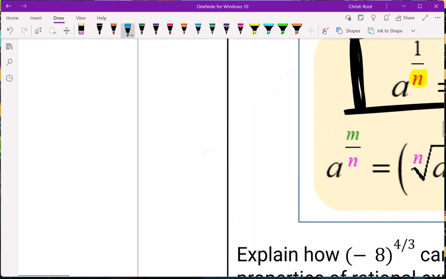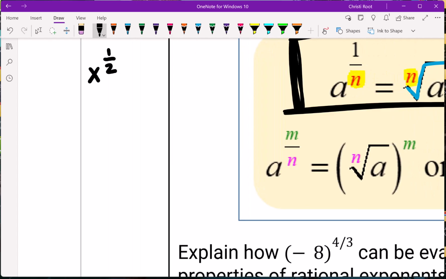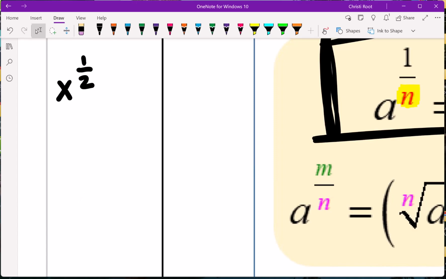Okay, so over here on the side of your notes, I want you to write x to the power of 1/2. Whenever you see anything to the power of a fraction, don't be intimidated. It's like code, just like we talked about in behavior code. So we're going to highlight your denominator and focus on that. There's another way you can write it, using a radical. That radical is going to have an index, and that index will be the same as your denominator. So in this case, you will have a little 2 here. Back when you were introduced to square roots, you didn't typically put the 2 in there, and you still don't need to, but it's perfectly fine in your notes, okay? Then all you're going to do is put the x there. So x to the power 1/2 is the same thing as saying the square root of x.